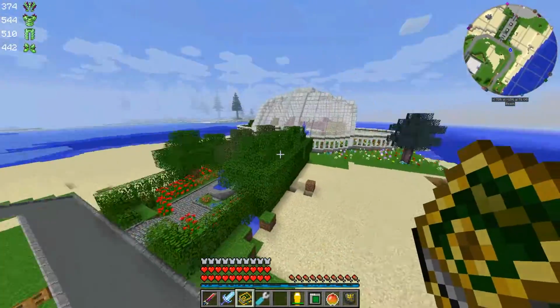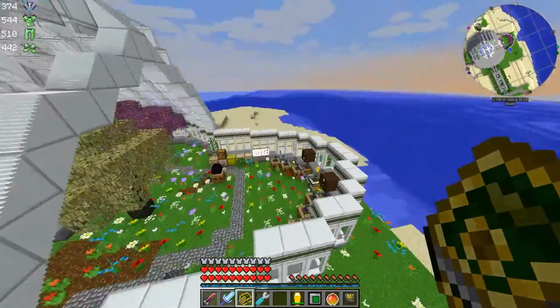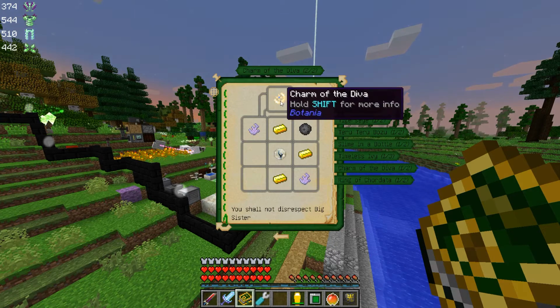That would have been pretty useful for me recently, because I was trying to get these slime pearls so that I could make something from Reliquary, which you'll see in another episode. Charm of the Diva. Blesses the wearer with the ability to have any attacked mob... Ooh, I want to play with this. This should be interesting.